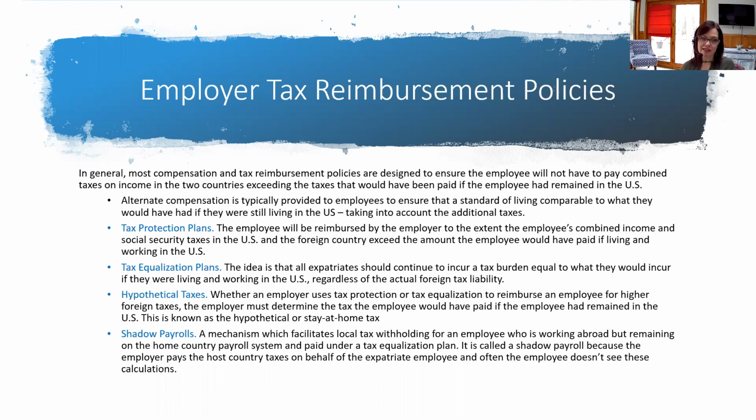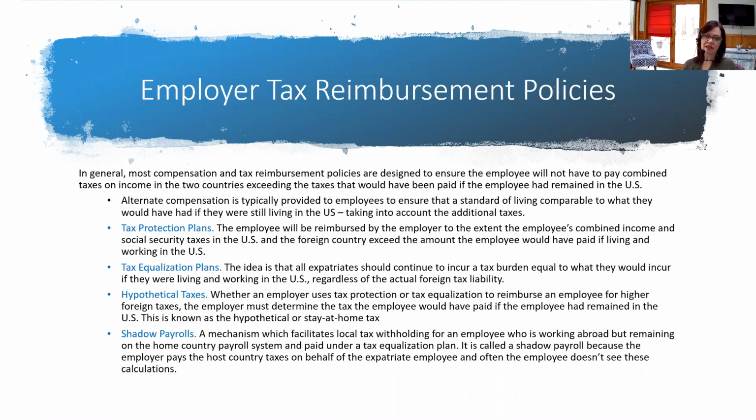Tax protection plans. The employee will be reimbursed by the employer to the extent the employee's combined income and Social Security taxes in the U.S. and the foreign country exceed the amount that the employee would have paid if living and working in the U.S. Tax equalization plans. The idea is that all expatriates should continue to incur a tax burden equal to what they would incur if they were living and working in the U.S., regardless of the actual foreign tax liability.